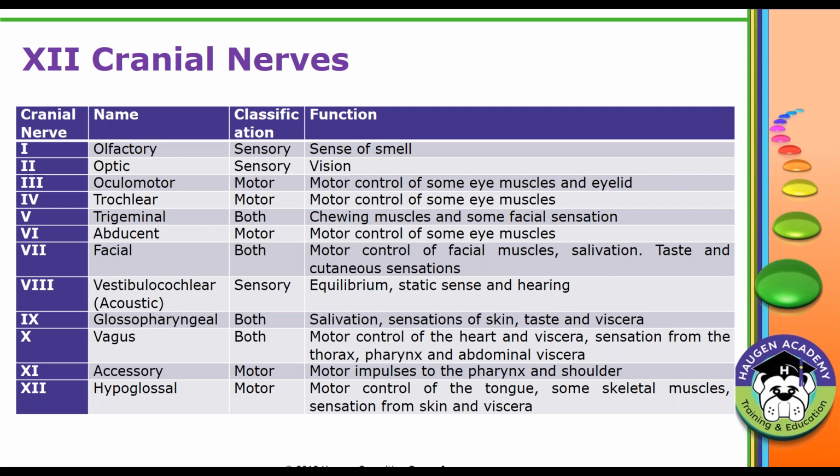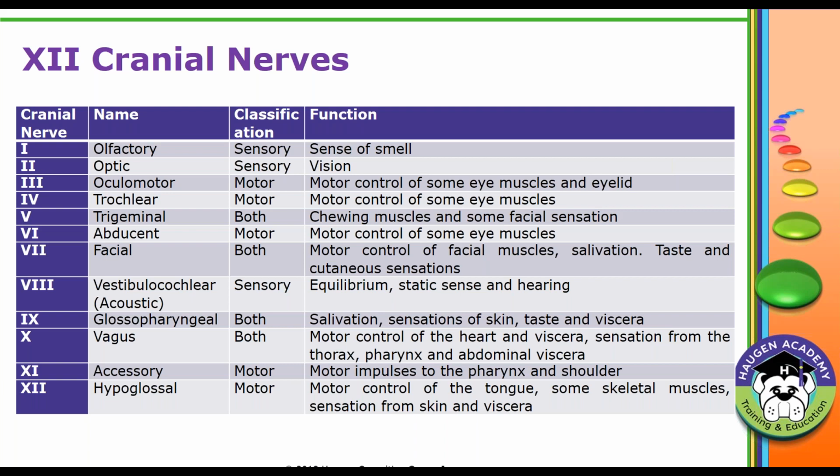I remember having to memorize these also at some point in college, and we had a mnemonic, and some of you guys might have heard this or maybe have heard of a different mnemonic, but ours was: on occasion our trusty truck acts funny, very good vehicle anyhow.